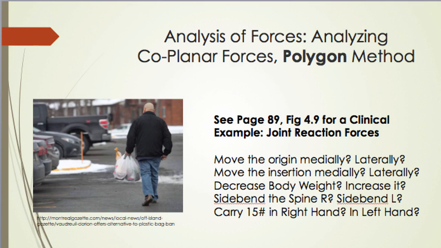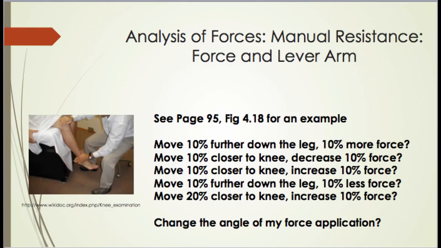So I hope you kind of understand where I'm getting at for those sorts of issues. There will probably be a question or two regarding that in the exam, first exam, just being able to predict what's going to happen in joint reaction forces based on this polygon method. Let's look at page 95. Manual resistance, force, and lever arm.